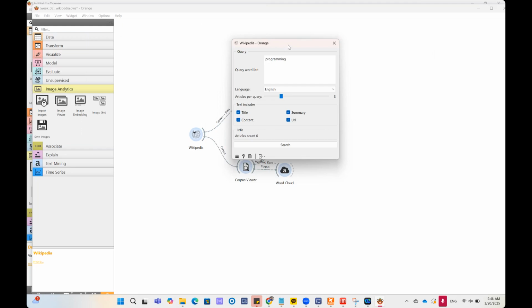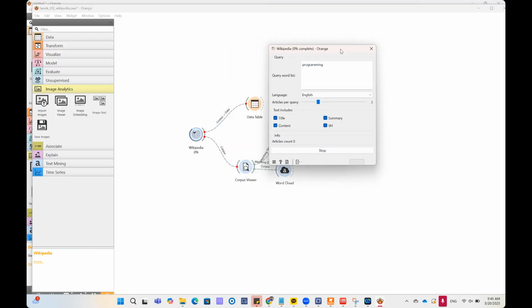Do you know Wikipedia? Wikipedia shares a lot of articles, a lot of information. So I want to get any articles related to programming. I can do a search. Then this widget will get data from Wikipedia.